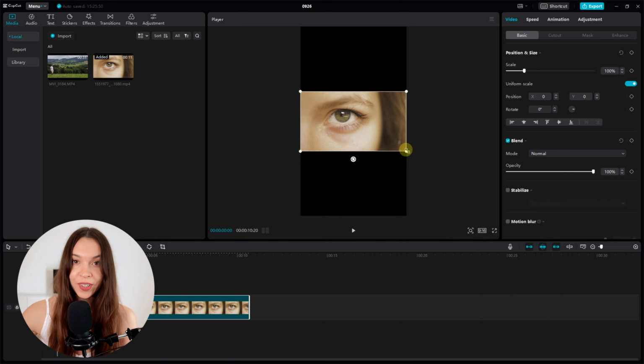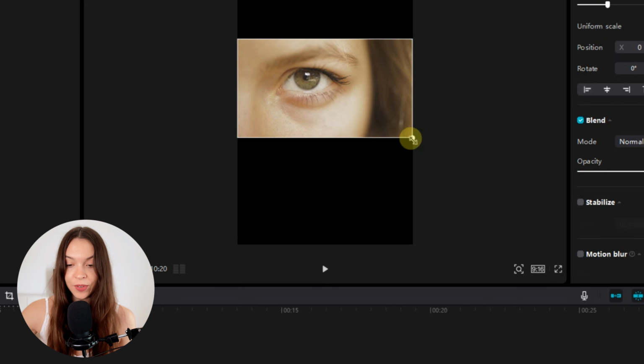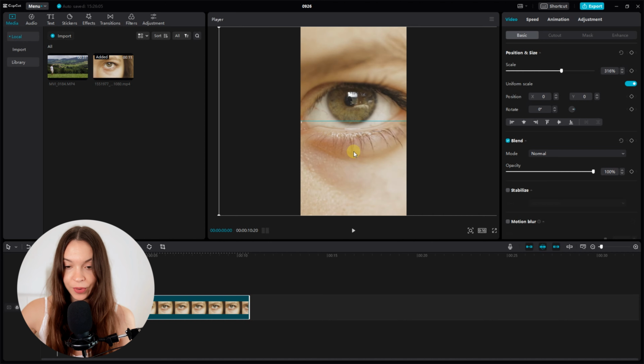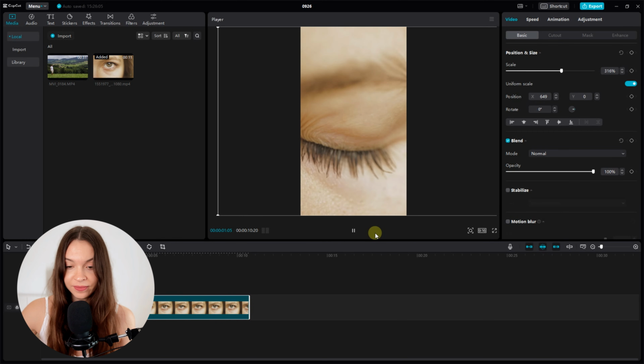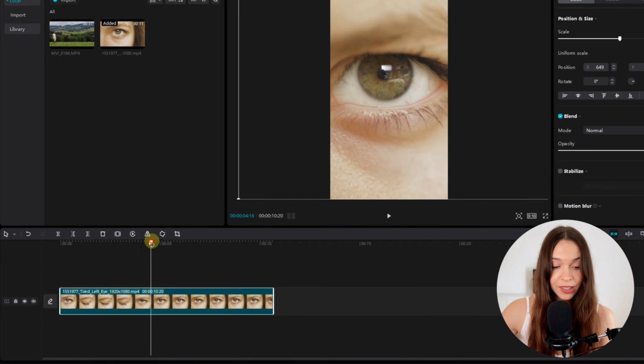And to make the whole video cover our new frame, I just click on the border with the right mouse button and drag. Set it up somewhere in the center. And basically the first step of our future video is ready. Let's click play and see how it goes. It looks very beautiful, and I will really quickly choose the timeline that I would like to show up on the reel.